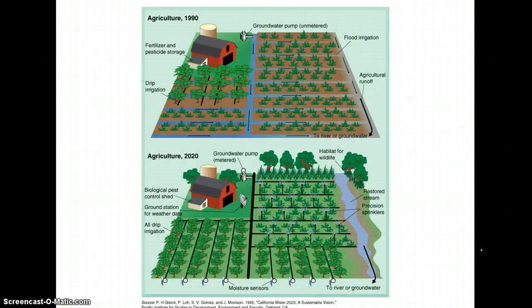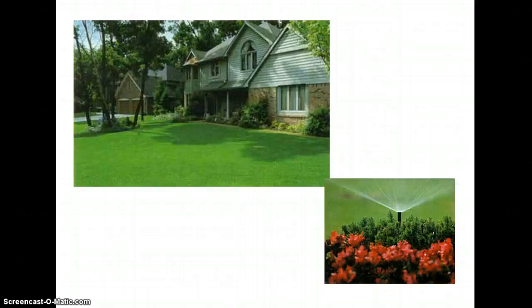Farming can also be much more efficient in terms of its irrigation to get more of the water to the plants and less of it just spread over the ground so that it evaporates. In our homes as well, we can be more efficient in our water use. Have you ever been driving down Woodlawn or Estes and it's a day where it's raining and someone's irrigation is going off? I've seen that many times, and so they just have it on a timer to come on no matter when. And so that's kind of a dumb system, you might say.